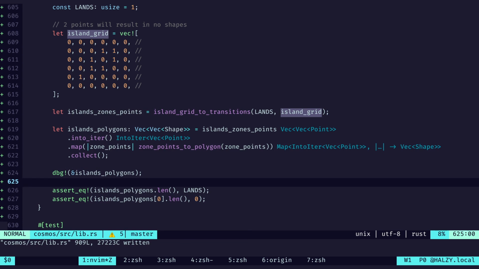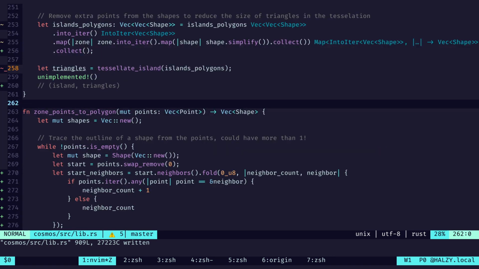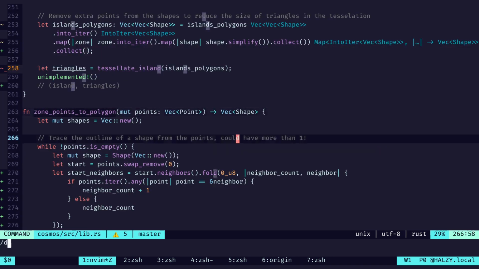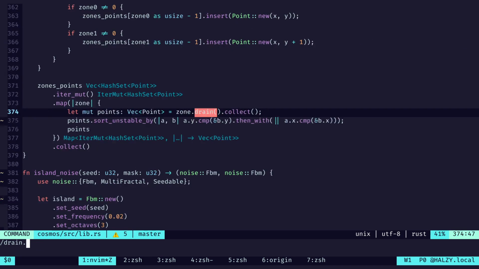Yeah, the drain to collect. It's coming out of a hash map? Where was that? Here. I didn't see sort on an iterator.